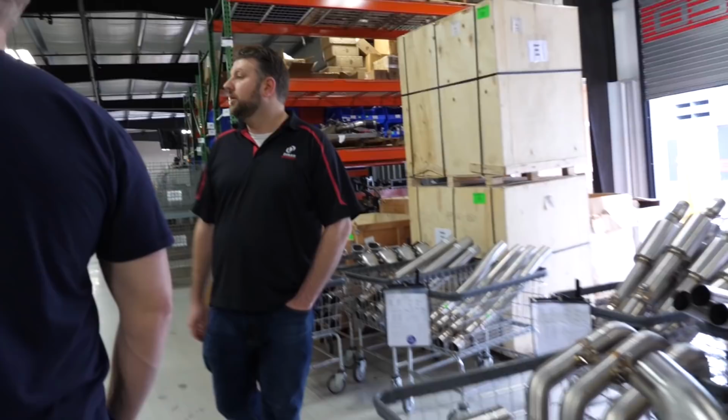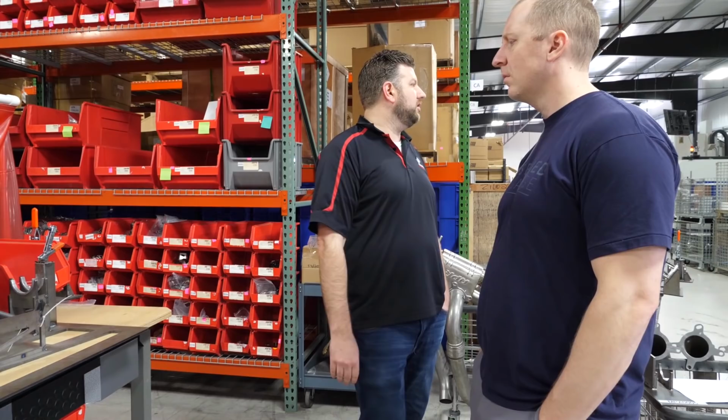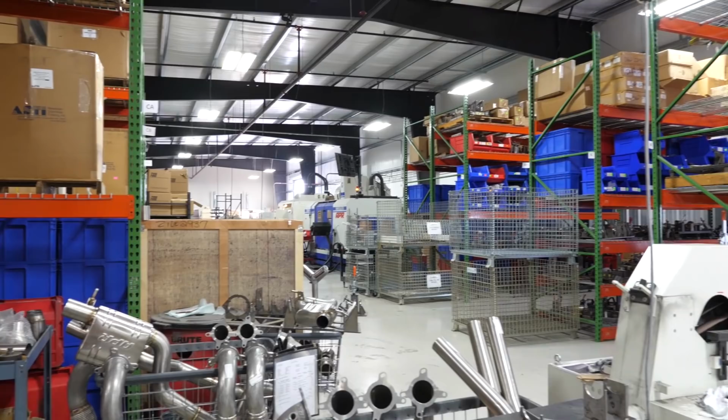But right now we have six welding booths over here. They've been doing it themselves for 4 years. But in general, it's still a relatively small amount of SKUs versus Dinan, as you see a couple of racks behind here with a bunch of Dinan pictures. There's actually quite a bit more than that over there. Off-site, we have another storage facility that has a bunch of the low volume stuff.